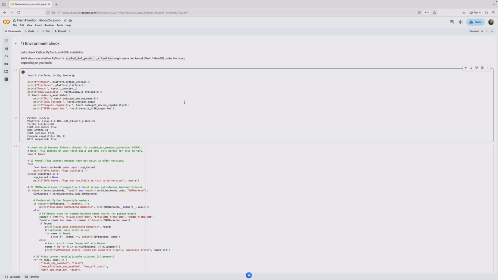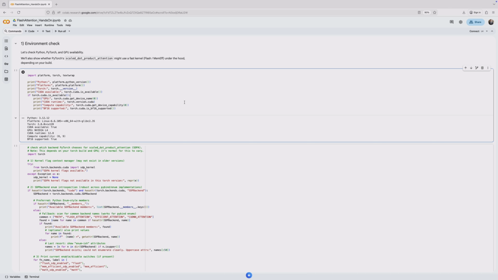Next, we print out the Python version, the platform information, and the PyTorch version. This is important because the FlashAttention wheel we installed is compiled for a very specific setup. If, for example, you are using a different Python major version or a different PyTorch version, the FlashAttention binary might not load or might crash when imported.